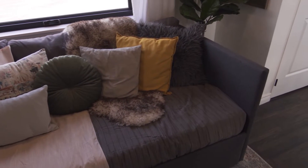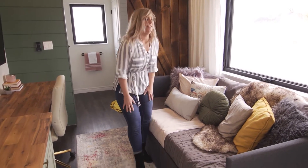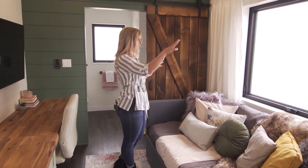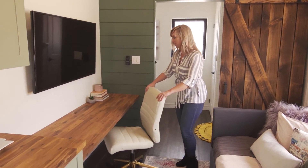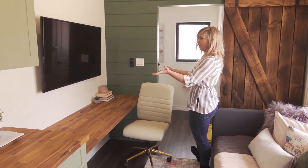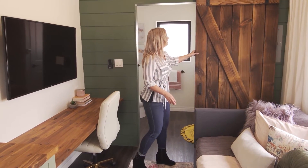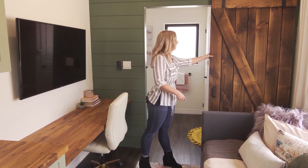Seeing as this is built for a single person, in this model we've chosen to go with a multipurpose bed that is also your couch during the day. This is actually a mattress and we have storage underneath for blankets and linens. This is the main living area and the window makes it really open. There's lots of natural light into your workspace here — this is a huge desk. You could fit two people here. There's an extra chair for company and a great spot for your TV. Extra storage could be put underneath the desk, and here we have a sliding door that hides your electrical panel, which adds a really big aesthetic to the space.